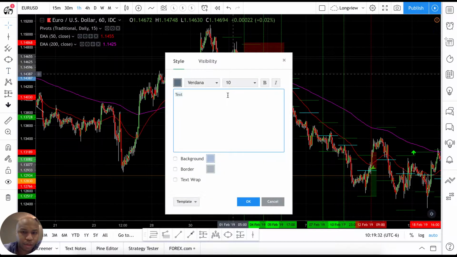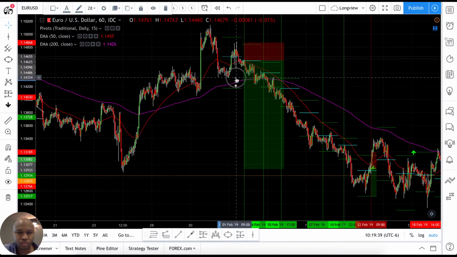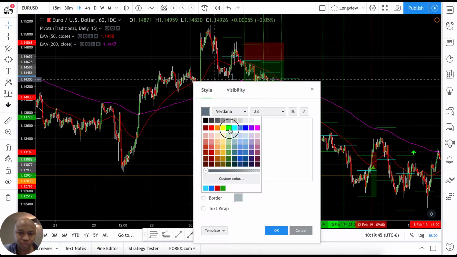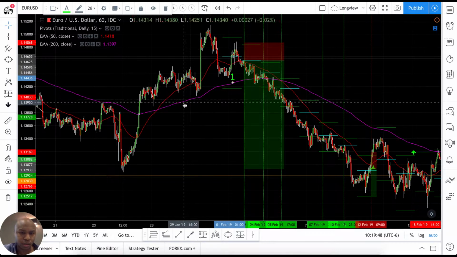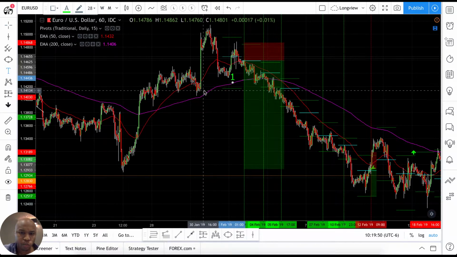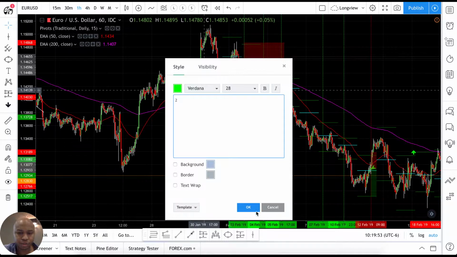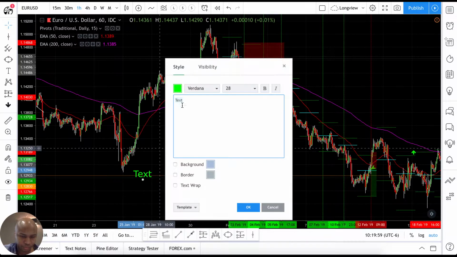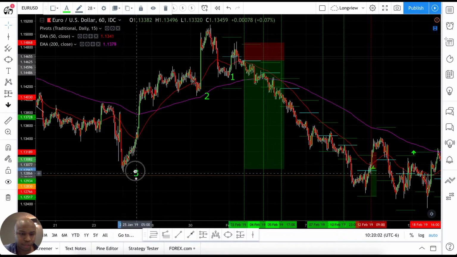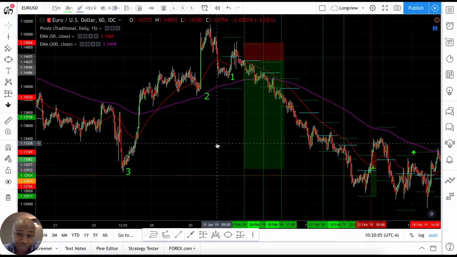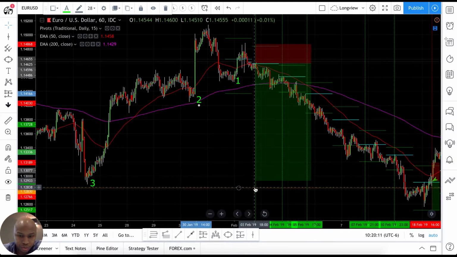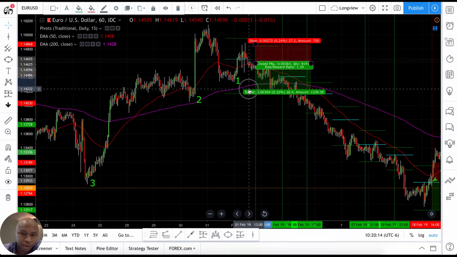Put a big number 1 right here. Right? So this previous low is number 1. I'll do it just like this. That's number 1. This is price target number 2. And then this right here is going to be price target number 3. So each time I get into a position, I'm going to have to be aiming at 1, 2, or 3. It just depends. Okay, so for purposes of this illustration, I'll just run through this real quick so you guys can get a feel for how I pick and analyze.